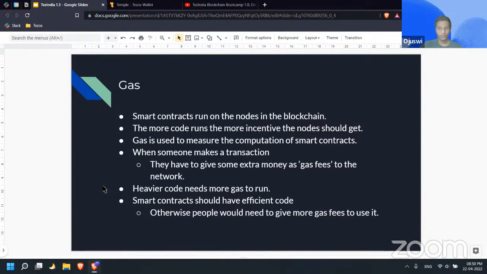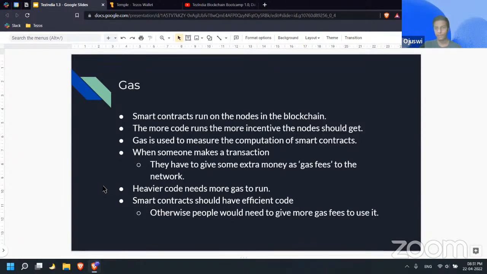So in order to prevent that, the concept of gas is introduced, and you can usually interpret gas as the normal gas of cars, right? So you fill the petrol or diesel in the car, the car runs for some time, and it only runs as much as the gas it's having and what is the average of it, right? So that is the point of gas.